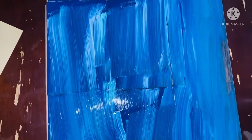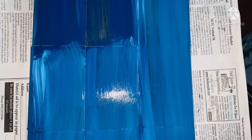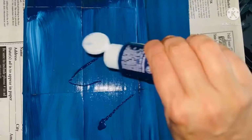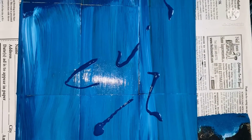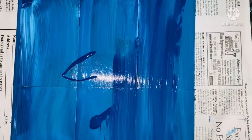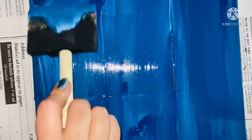And here I'm going to add a few more drops of a dark color because I felt the lighter colors were too prominent. Again, I want to make it look distressed. So with the same brush, just going through it, just giving it long strokes. Now to create character, I'm going to just dab my sponge brush on it at places like this.